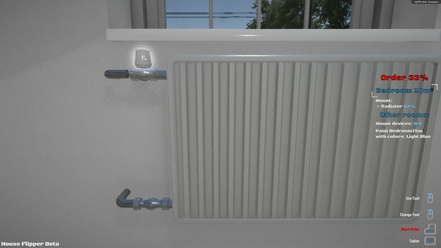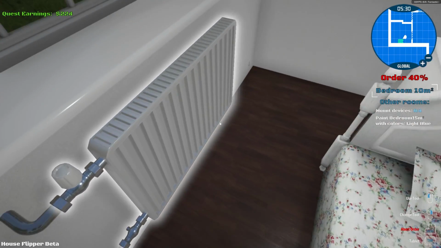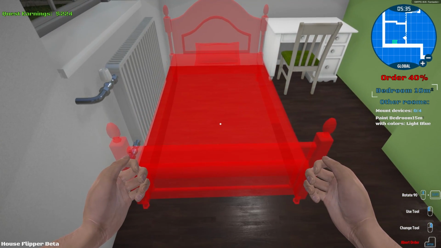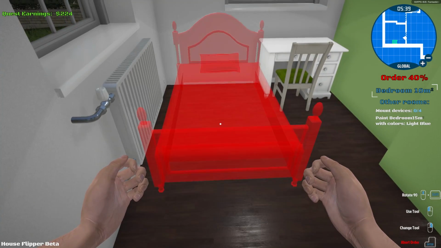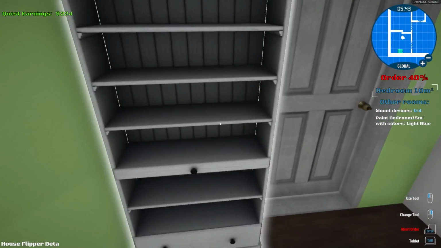I don't know how legitimate this is for all of you experts in home improvement over here. I hope Tim Allen would be proud. And there we go. That's all done. Let's go ahead and pick this bed back up because we kind of left it in the middle of nowhere. And where can I stick this? I want it right up against the wall. Nope, right there. There we go. That's what I'm talking about.